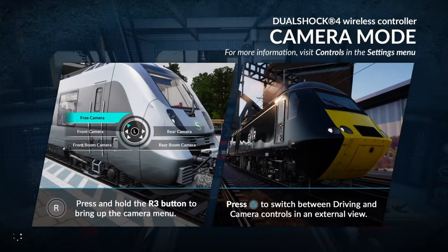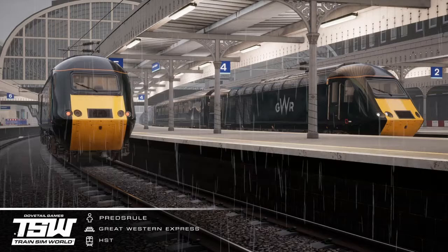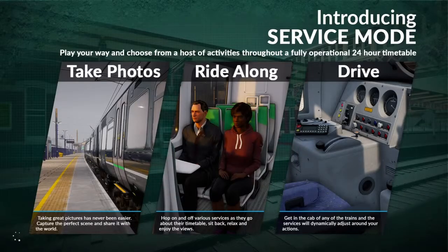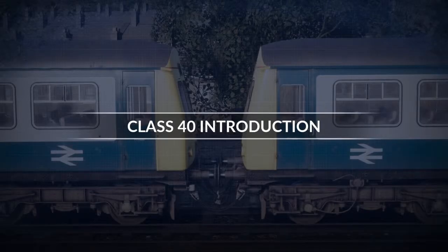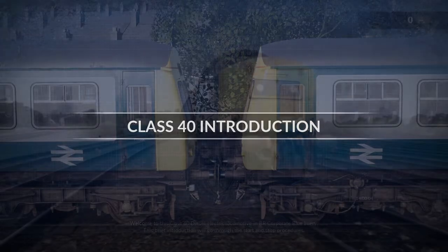This is one of the brand new locos that have been introduced onto this route, and by the sounds of it there are quite a few other things that we can now do. We can fuel up the diesels from the fuel filling station, and I did actually have a go at this earlier on my other profile, and I noticed now that when they start off they toot the horns. That made it a bit more realistic.